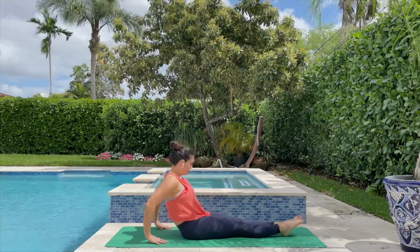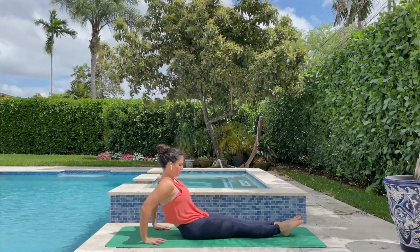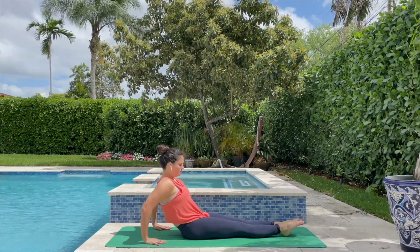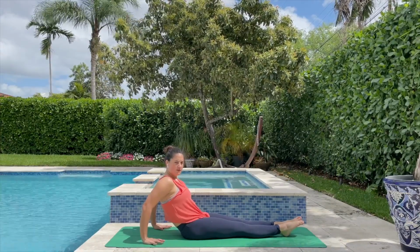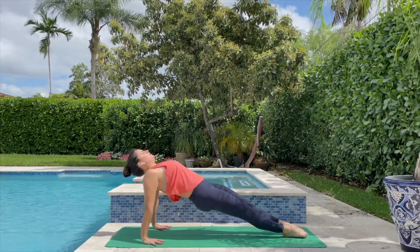Inhale, slide the hands behind the hips, and then roll the shoulders forward so the shoulder blades are moving away from each other. Tuck the tailbone. If you need to modify it, bend the knees and plant the feet. So for reverse tabletop. Inhale, press into the hands and lift the hips up.